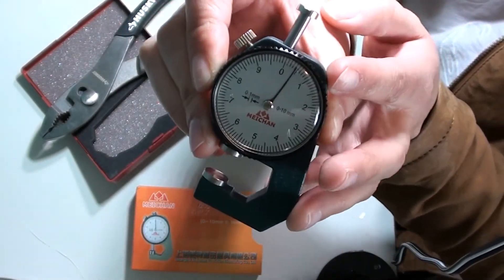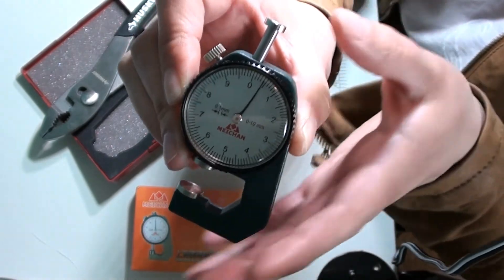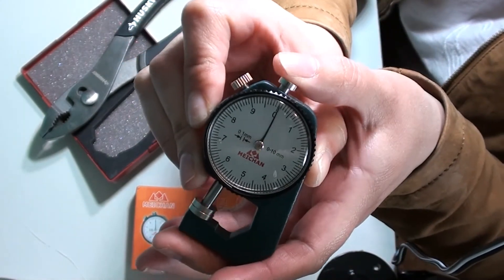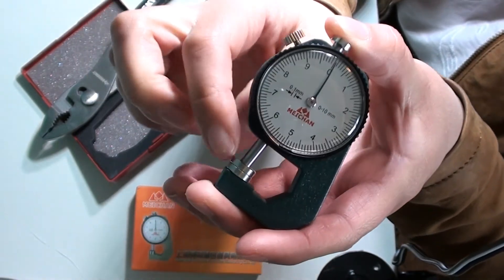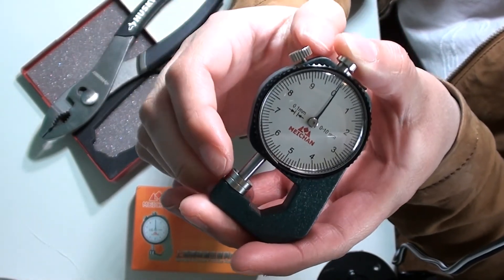And that's okay because all you want to know is that when you press down, the calibration says zero when you don't have any leather on it. So that's how you calibrate it.